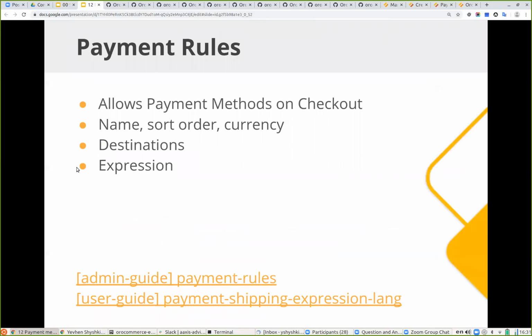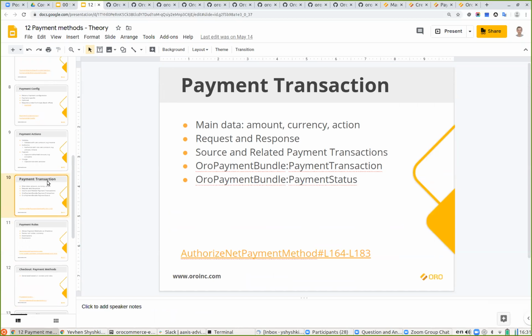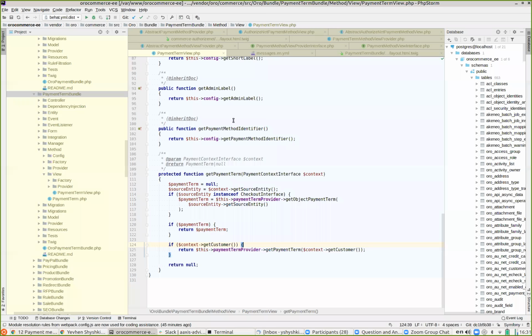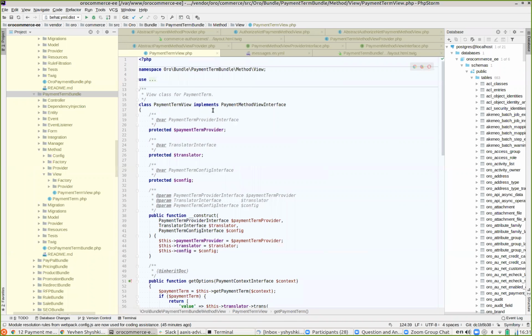Before we go to the payment rules, let us debug all this information, all this process and details, and see how this works. I'm going to use Authorize.net as an example because, first, I have already set it up, and second, it is a very good example that demonstrates all the different ways we can work with payment methods.